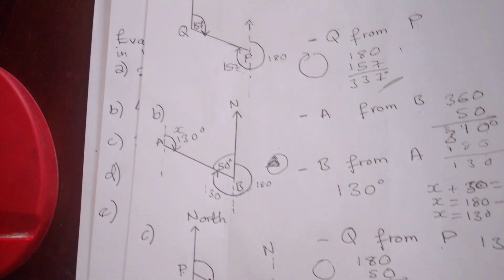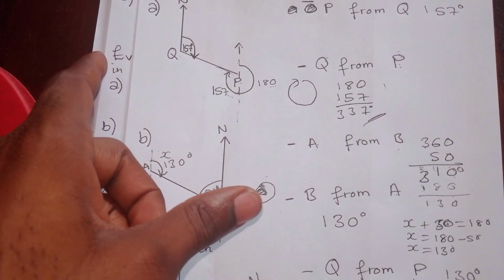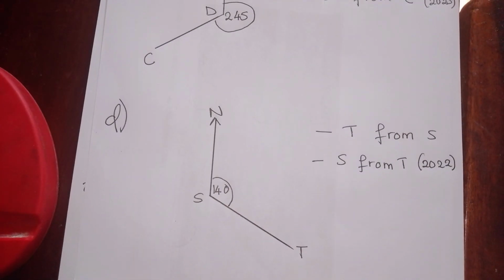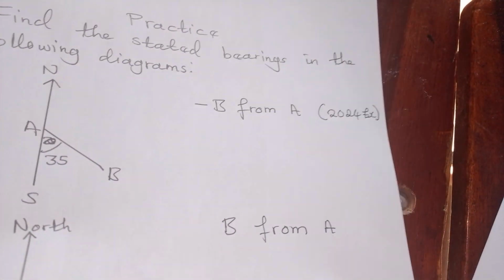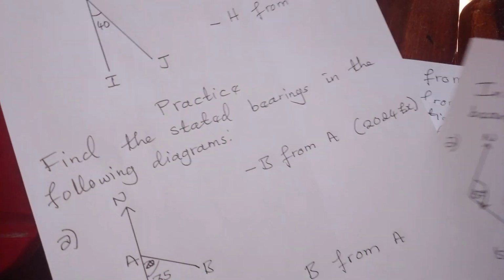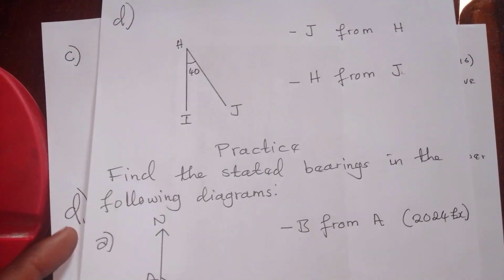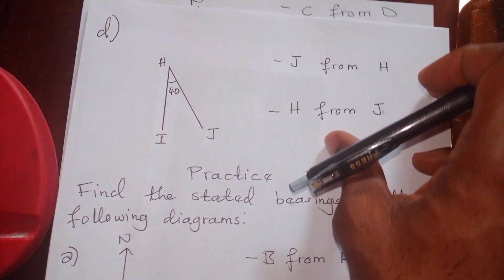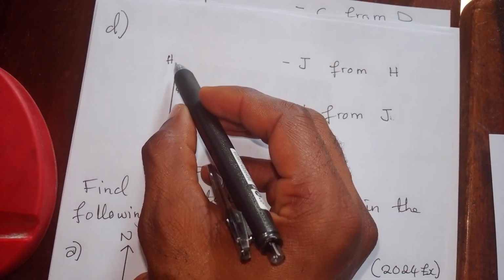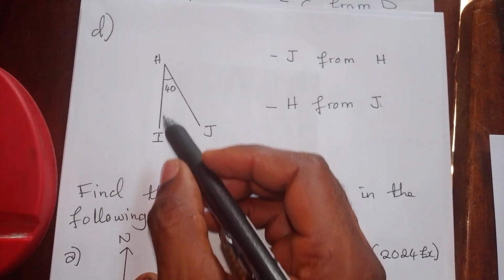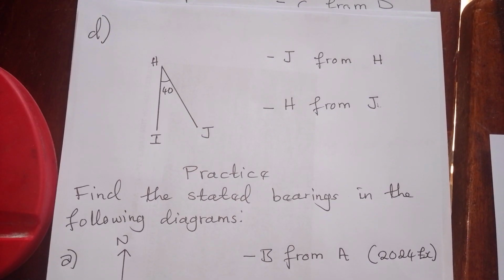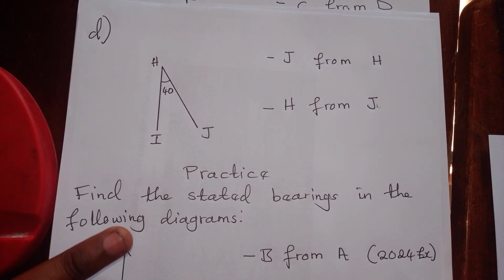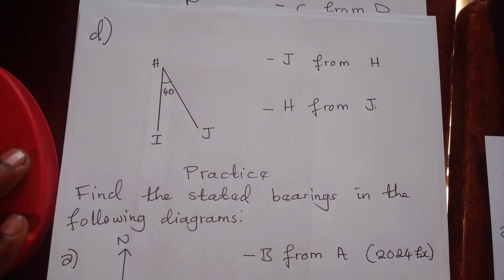So let's just solve the last example, and then I can give you some work. Okay, this is the last example. It's a bit different, but the procedure is still the same. So this is part of the north line. It was stated in the opening statement, but because I summarized the question, I decided not to write it. I knew I would state it.